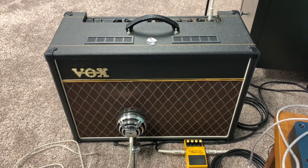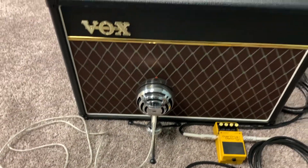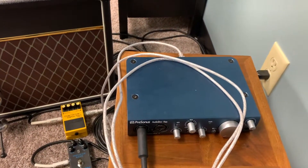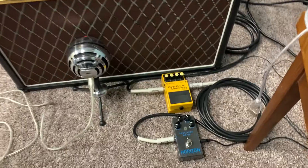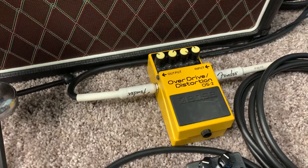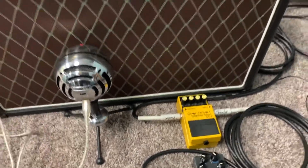I do have the amp set up here for when I just want to noodle or jam around a little bit, and that is a Vox AC15 C1. I do actually use the amp still with the microphone there to record bass because I think it sounds a little better, and I also use it sometimes for clean electric guitar. But for distorted guitar, I exclusively use the AudioVox i2 because I don't have a good enough microphone to capture a proper distorted tube amp sound. I do have my two distortion pedals right there — I have my Boss OS2 Overdrive, which I've had forever, and I've also got the Horizon Devices Precision Drive, which I think adds to the OS2 really well and rounds out the sound.